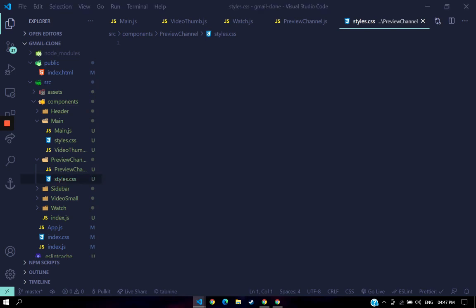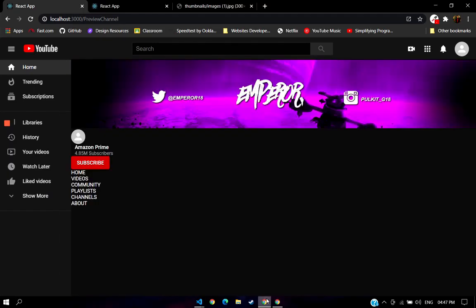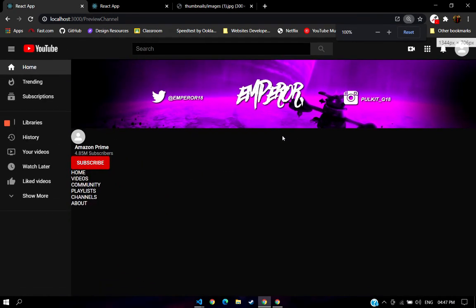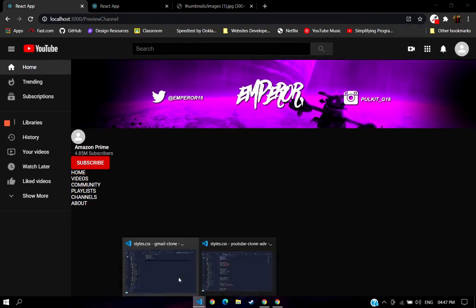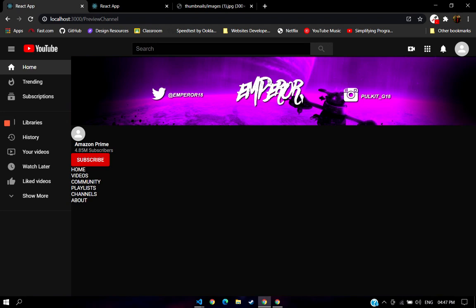Now first of all, to channel art we give a width of 100% and margin of -2 pixels, right? Okay, so it still looks like it has a border, so if we say just -10 pixels. Okay, so I think this border is because of the image border.